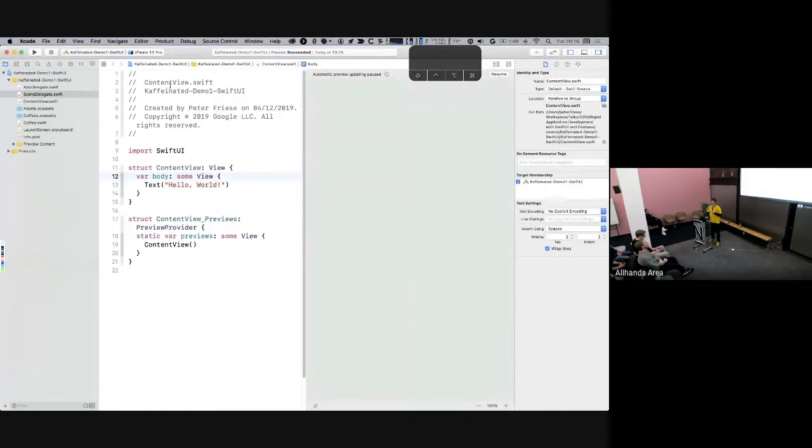Yeah, there we go. All right, so this is what you get when you start with SwiftUI. On the left-hand side, you've got your source code. On the right-hand side, you've got the canvas. It's currently paused, so I'm going to resume it by clicking on this button up here. And while it's building, we can talk about what we see. First, those couple of lines are the view, and this down here is the specification for the preview. So we can specify exactly how the preview is going to look as well. By now it should be showing something.